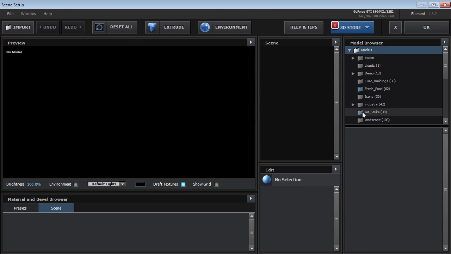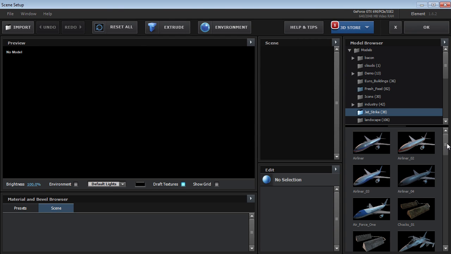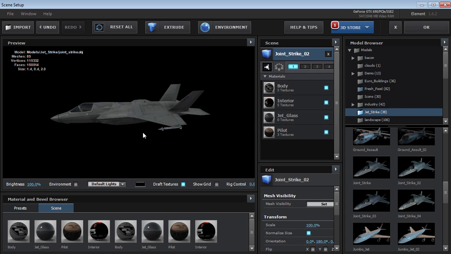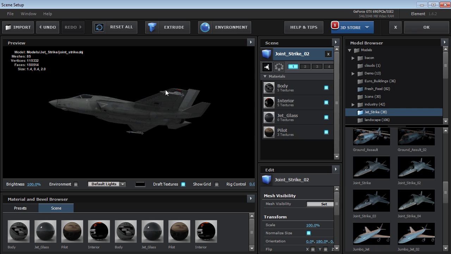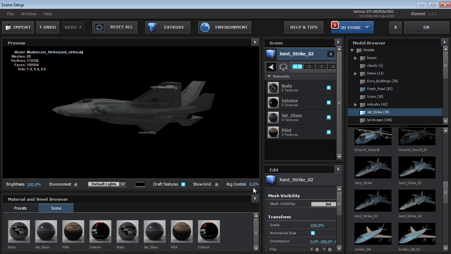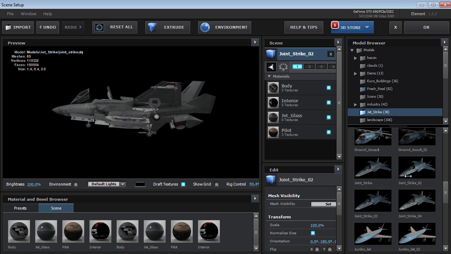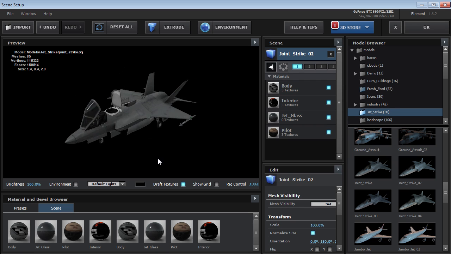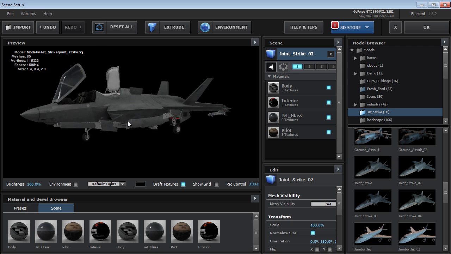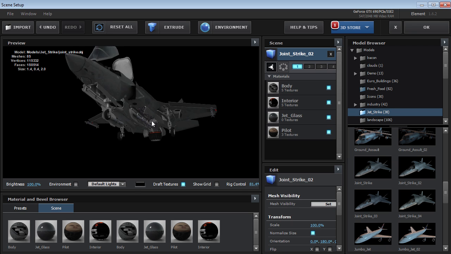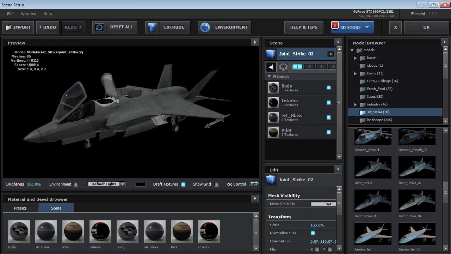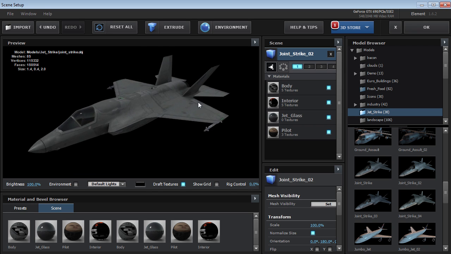Then we'll come down to JetStrike, which will show up in your model browser. And let's scroll down here, and we'll pick the JetStrike number 2. And you can see it's got some wing missiles there that'll work perfectly. And by the way, it's a little hard to see, but there's a rig control here. If you open that up, you can actually see all of the different animatable parts of these jetcraft models. And this will help if you need to change some of the textures for areas of the model that you can't see without the aircraft rig opened up. Anyway, that's just a cool little preview.